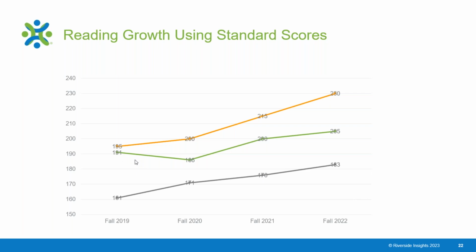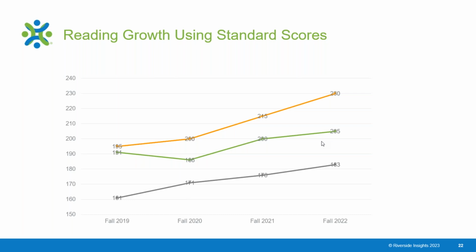They took a slight downward trend, and then they had a very productive 20 to 21 year, and then a little bit more of a plateau out from 21 to 22. Again, each of those is an interpretable interval. The attribute of the standard score allows me to compare the 194 to the 186, the 186 to the 200, 200 to the 205. Those are directly interpretable intervals, in this case, across years.